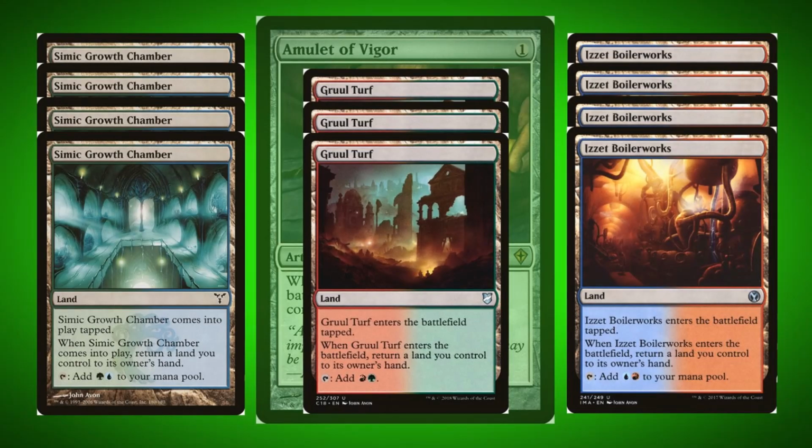Okay, let's have a look at our land package. The deck consists of 4 Simic Growth Chambers, 4 Izzet Boiler Works, and 3 Gruul Turfs. These are the lands that will be generating ridiculous amounts of mana when we drop them into play for free with our Risen Reefs, especially if we have multiple copies of Amulet of Vigor.